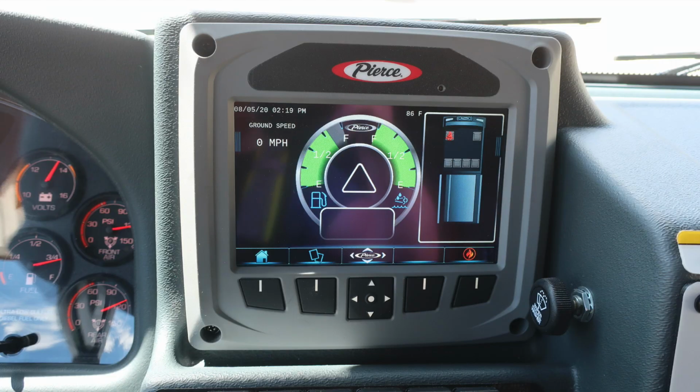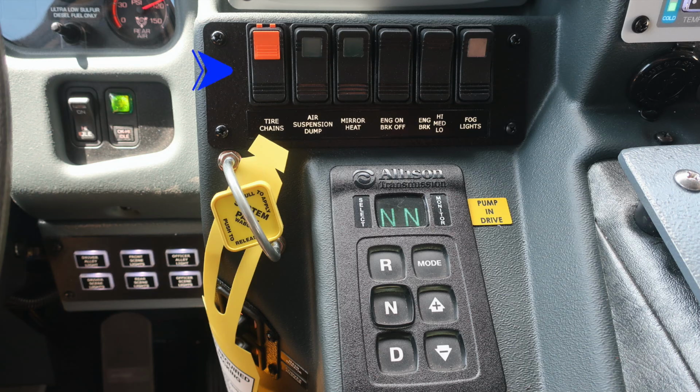Moving just to the right of the panel, you'll find your command zone. Tremendous amount of information right here at your fingertips. Please see your owner's manual for more information.